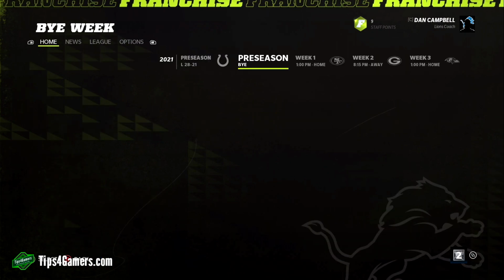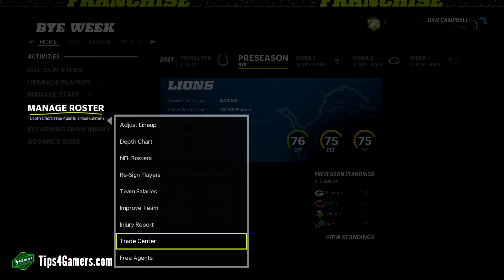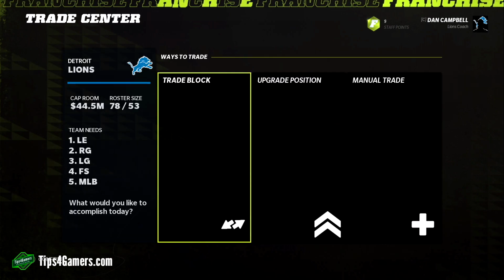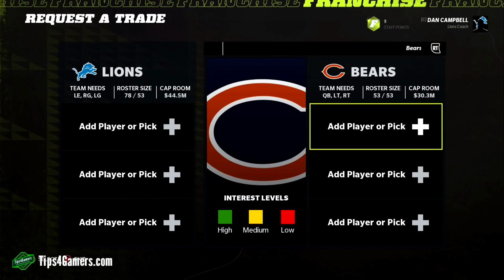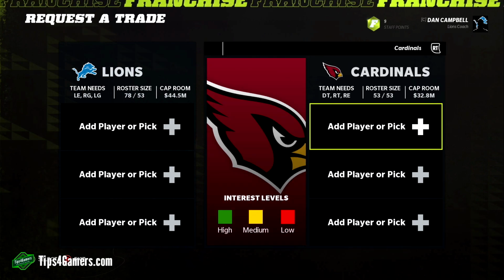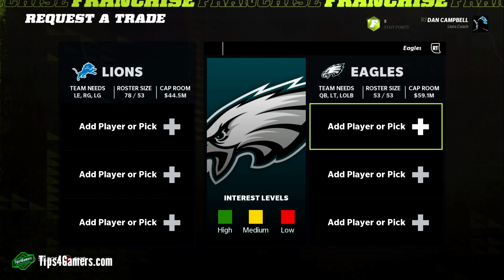Like we said many, many times, you need to be in a 53 out of 53 man roster. So if I go to a trade center right here, you're going to see I have 78 guys right now, which is amazing. This is perfect for the SAR. All other teams are at 53 out of 53. Look, the teams already made their cut. All CPU teams will already make their cut. So this is just awesome.